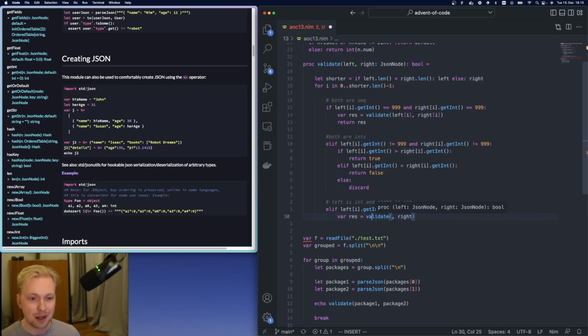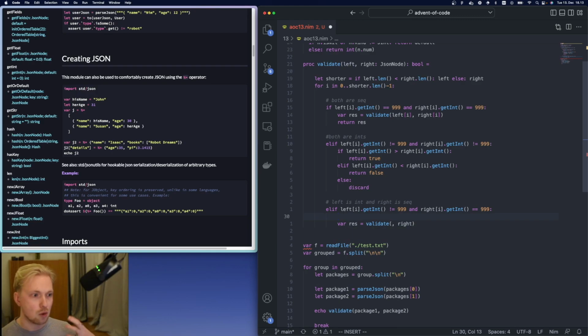But the left one is now an integer. So we would like to artificially wrap it again in an array, but we're not working with arrays, we're working with these JSON nodes. So we need to wrap it in something like the JSON node representation of an array.